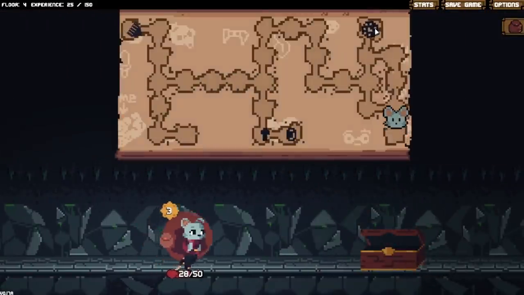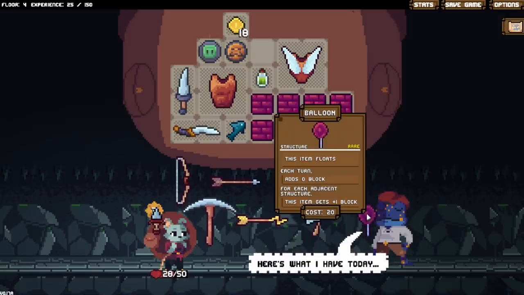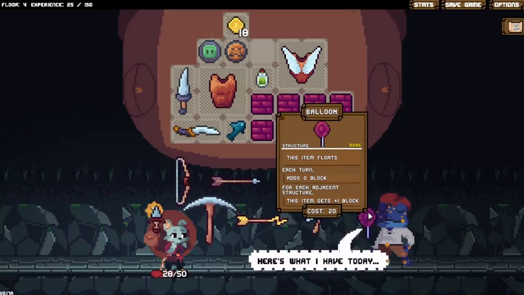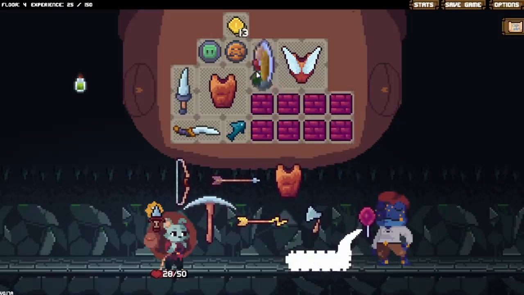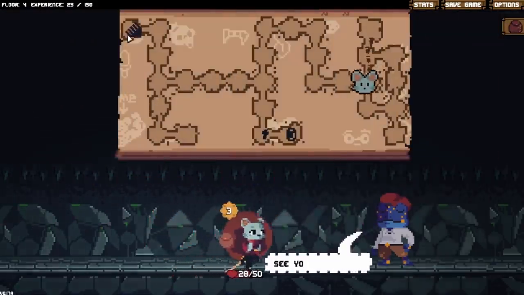Nothing really of importance. Let's see what you're selling. A balloon. For each adjacent structure. Man, this is literally as if it's a brick. Why would I take this? I'm thinking about taking this though. So let's throw away the poison and go for this. More turns is better. So, I have 13 coinage.